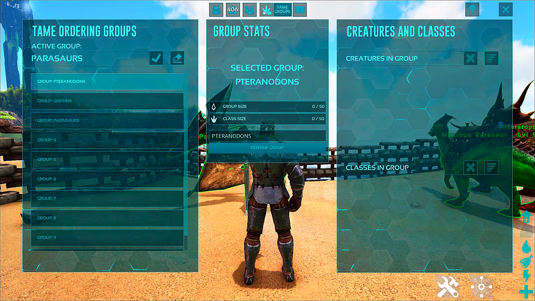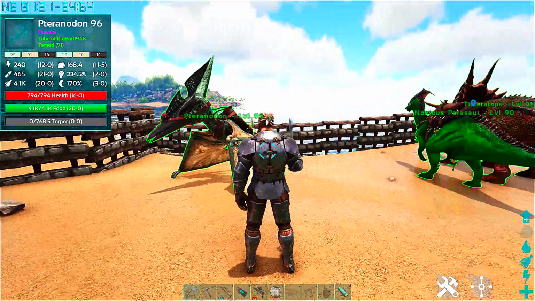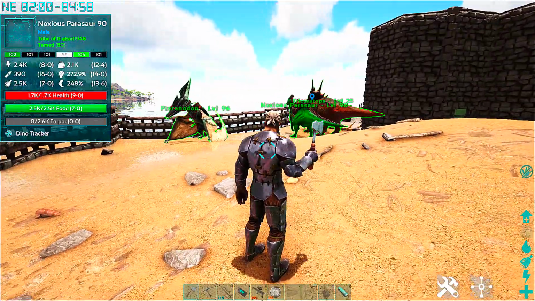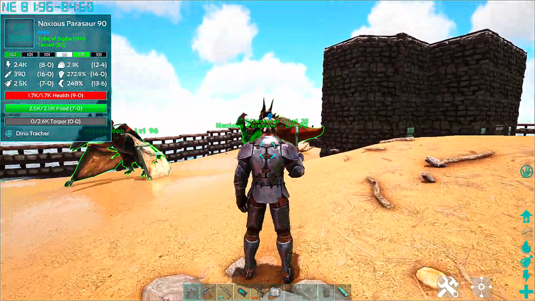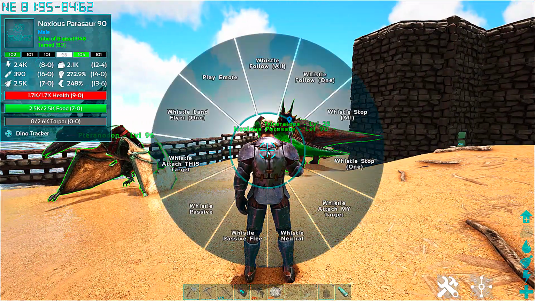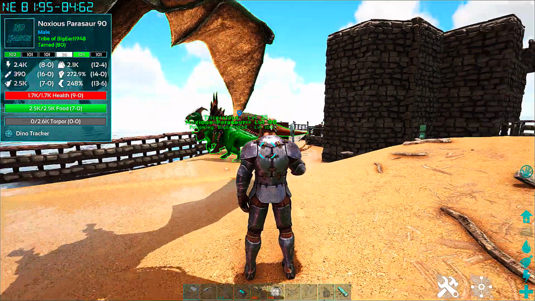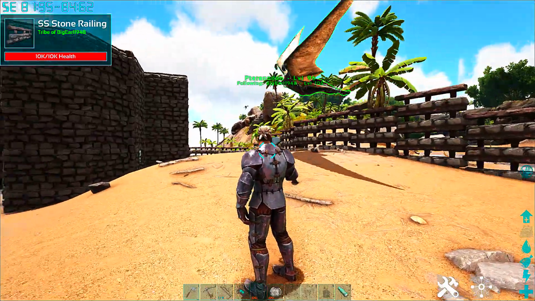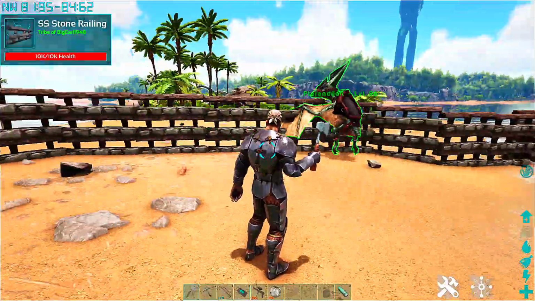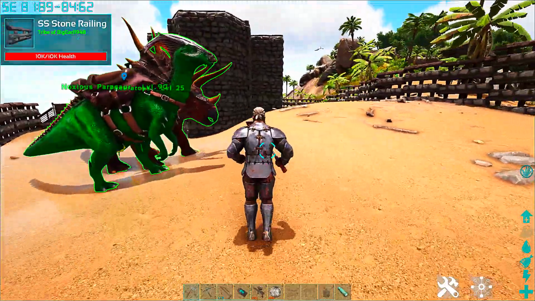Now, for instance, right? Let's get out. If I were to whistle all follow, every dino would follow me right now. All of these dinos will start following me. See what I'm saying? They're all following me, right? So I said all stop. So now he stops. Okay, there we go, right?